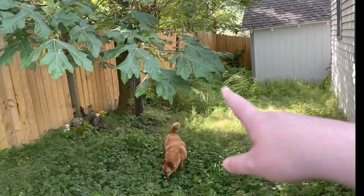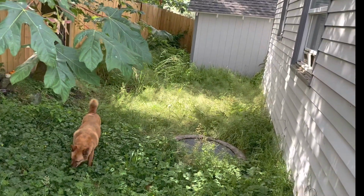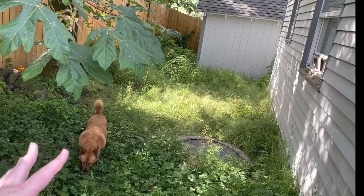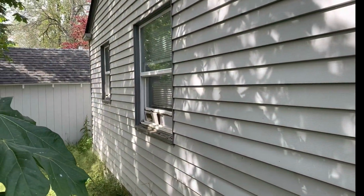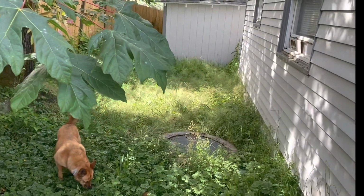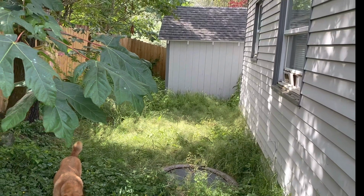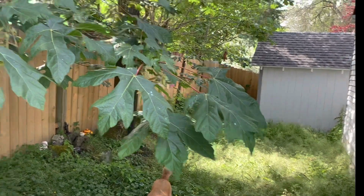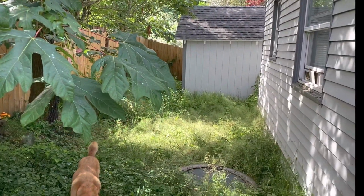So I kind of have a little fairy garden thing going on. In the future, I would love to have this side of the yard be kind of a patio area with brick. I would also like to put a set of French doors right there to just come out here under the shade trees and have coffee in the morning, because it is the quieter, shadier part of the house. It's probably the most private because I have all of these trees here kind of blocking me out from the neighbors.